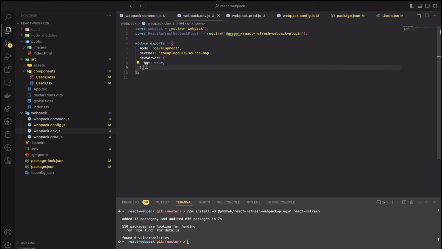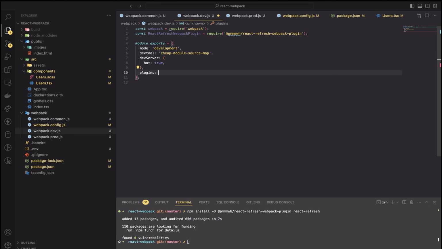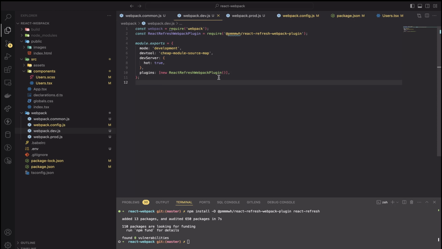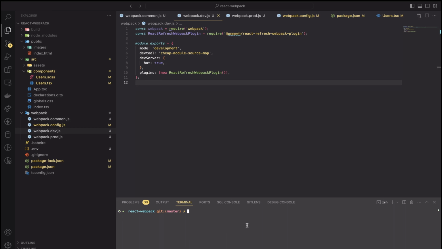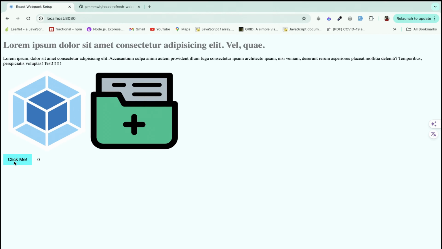Once we do that, we just come here and specify plugins. And then we can simply just call it here, and that solves our problem. Now with this done, we'll go ahead and start our server. And so we can push up the count again. Okay, let me just refresh just to be sure. So we can push up our count again to maybe 5.